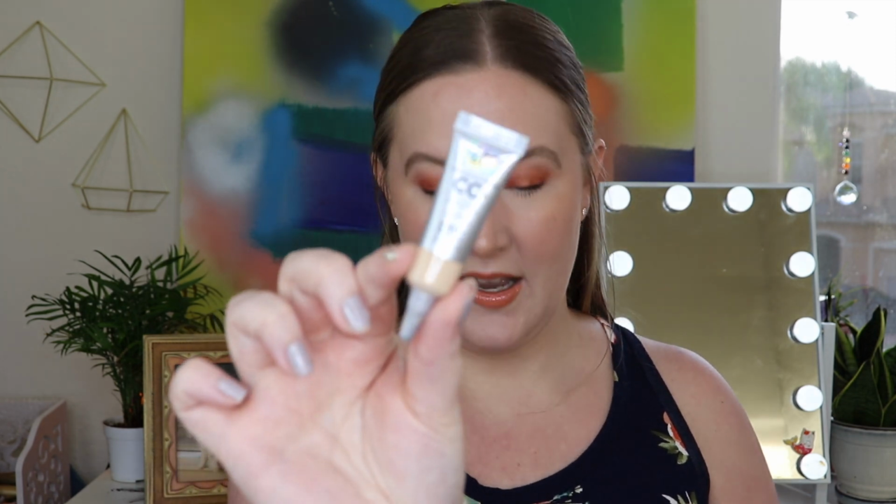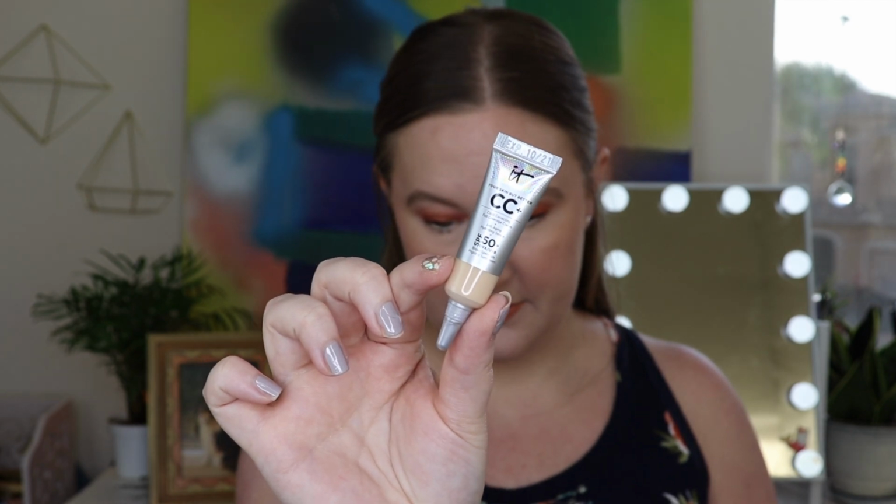So obviously this is a deluxe size sample. The full size is $39.50. Now that I think of it, is it September 19th? I think today this is half off for the Ulta 21 Days of Beauty. This is like the one thing I was eyeing, but we'll see how this works for me. I should have tried this on today. So if you want to shop the Ulta sale, I'll link it down below.